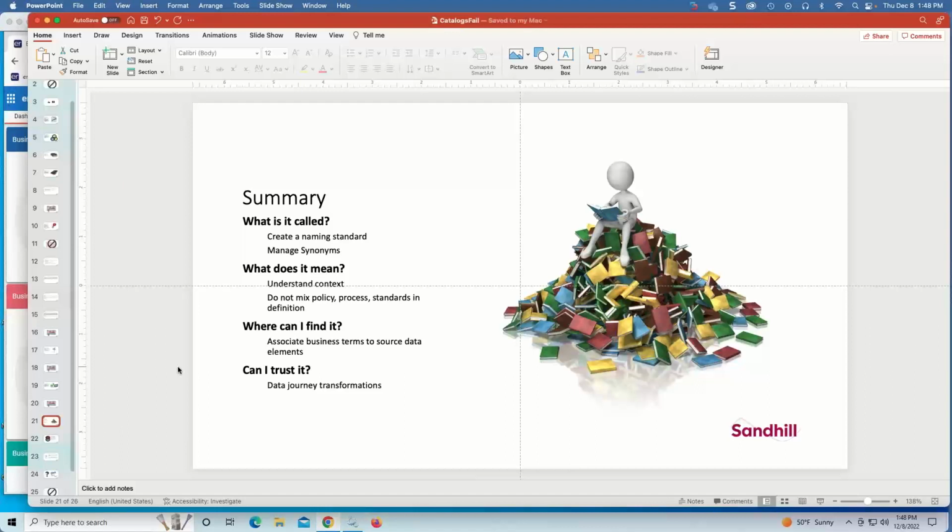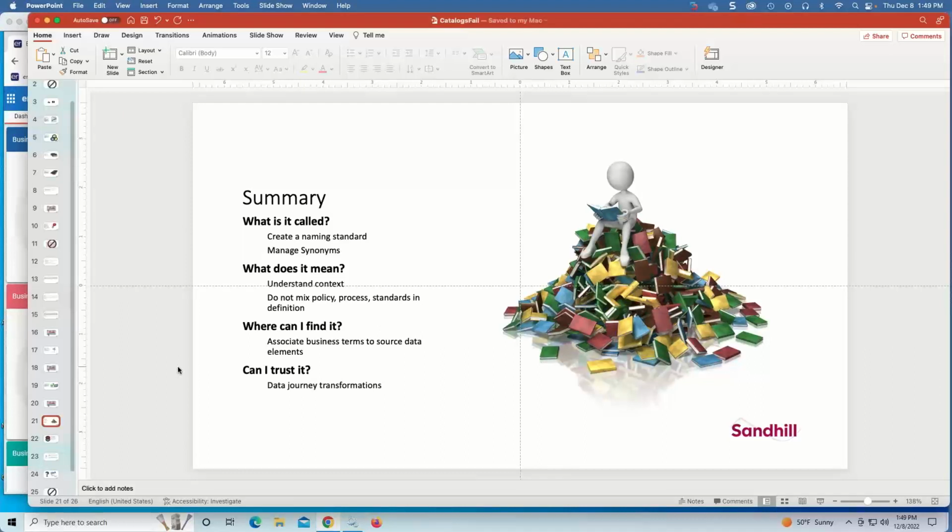And we looked at tagging in the DIS product, which leads us to what does it mean? Because once I have figured out what it's called, I want to understand what it means. And of course, the most important thing when it comes to meaning is the context in which you're looking at things, right? Like we had said that you can have an address, but that address might be an electronic address, or it might be a physical address on the planet. It's important that I don't get those two concepts mixed up, because my report might be different, or whatever it is I'm looking for could be completely different.